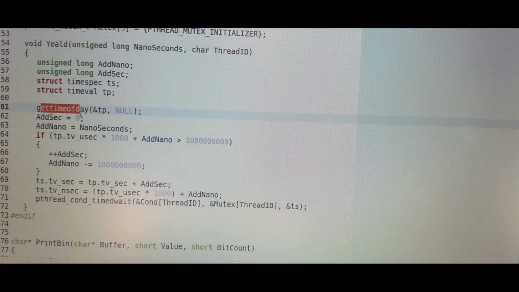I get the time of day again, in order to decide how to add the number of nanoseconds I want to sleep for, and it adjusts if it overflows on the microseconds, because the function I'm about to use uses microseconds rather than nanoseconds, so it adjusts for that by multiplying by 1,000. If it overflows the microseconds value, then it adds 1 to the seconds value and sets the microseconds back by a second.